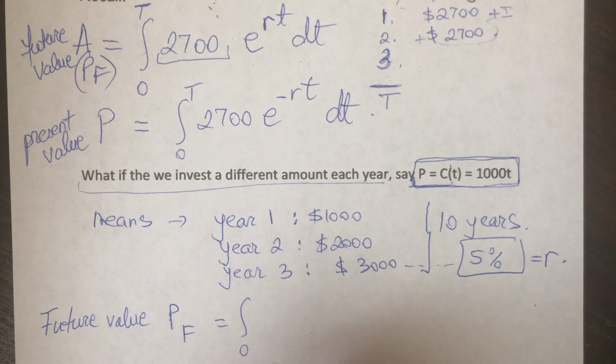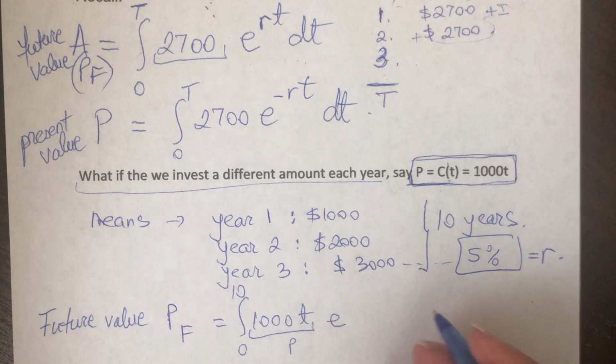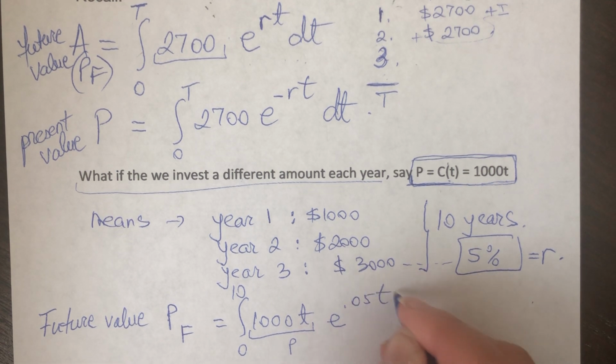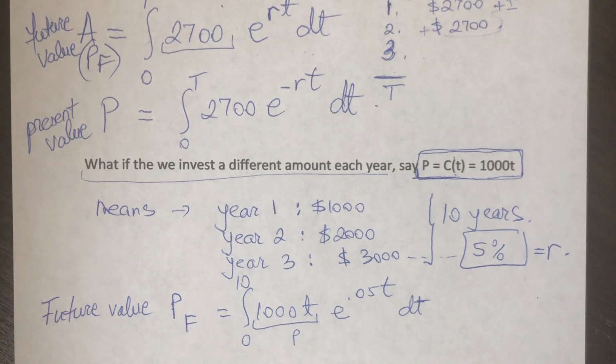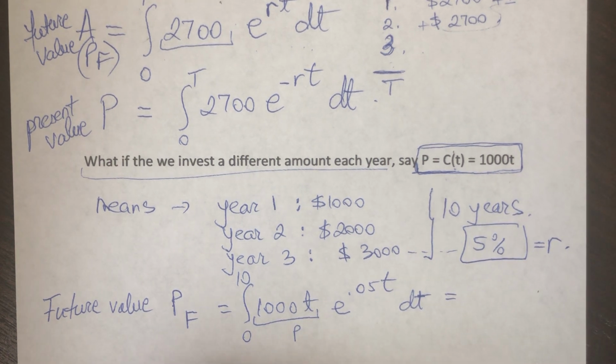Well, it's the integral from 0 to 10 of what? Is this function, which is 1000 t. Yes, that's your principal. Future means you keep investing it, you're going to get more. So we keep the exponent positive, right? Present value, we make the exponent negative. Okay, so FV is this, okay? What do I want to do with this? I want to find the integral.